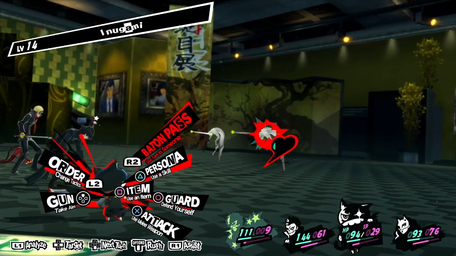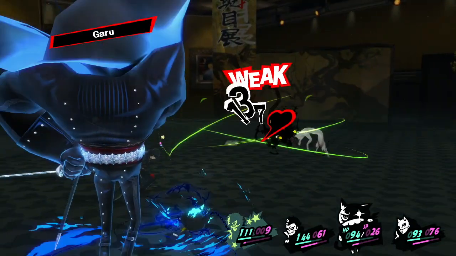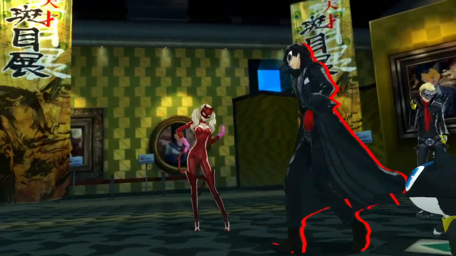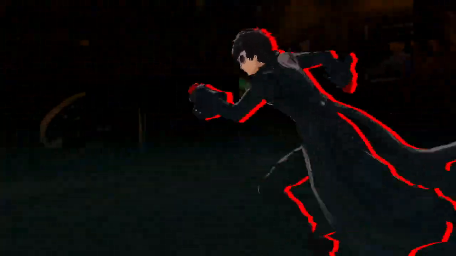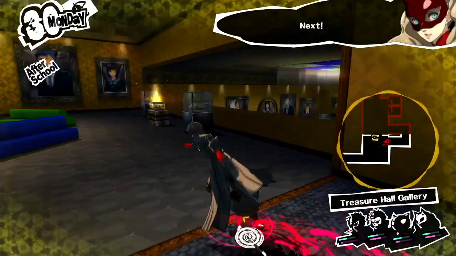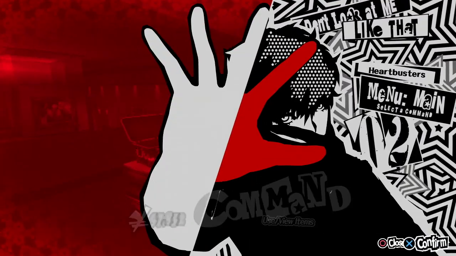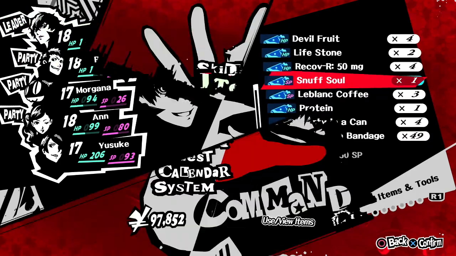Oh! I get a one-more? Seriously? Bring that guy down. Dead? Okay, so I don't get a hold up here. Alright, that's fine. I will live with that. Not that I have a choice. And I think I just leveled up. Okay. And 35%. I don't really care about that. All I care about right now is the treasure chest. Open it. Snuff Soul! Yes! I'm gonna use that right now. Okay, item. Snuff Soul. Use on Akira. Yay!